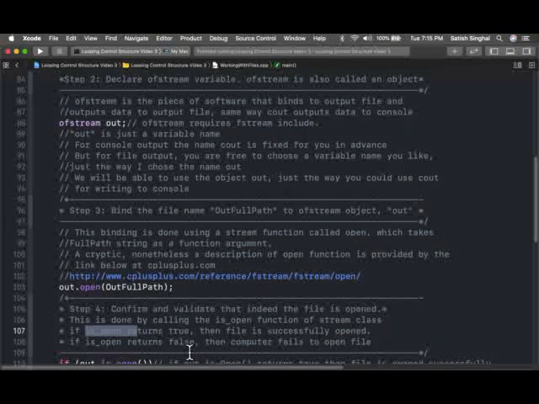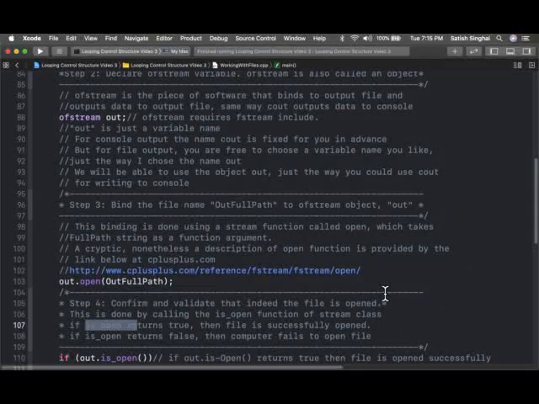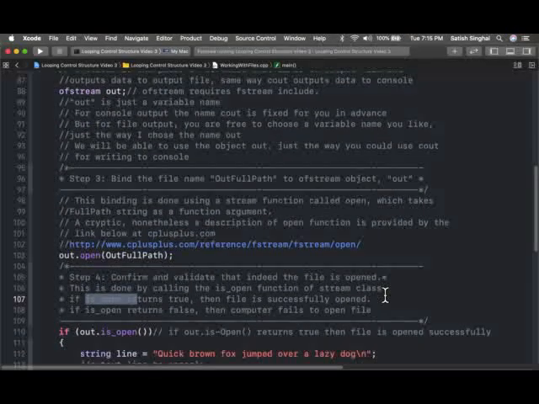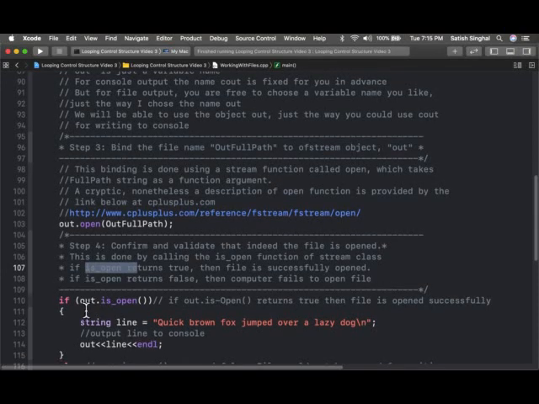And if isOpen returns false, then the computer fails to open the file, and then we can give the user the message: failed to open the file. So we do that validation.